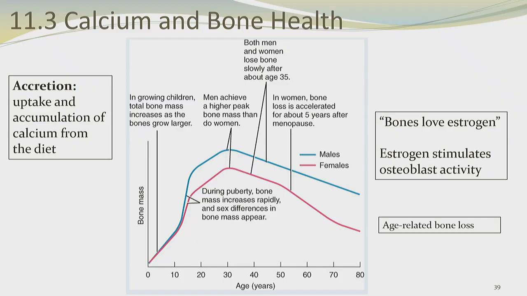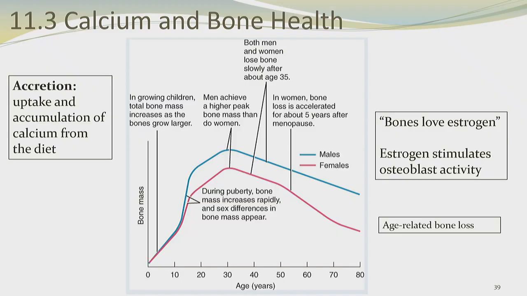So initially it looks pretty much the same until about early adulthood. And then we can see a difference. We talk about the inevitable decline that's going to happen regardless of sex. However, for women, we see a faster rate of decline in bone mass after 50, and that's typically as a result of menopause happening. Okay.